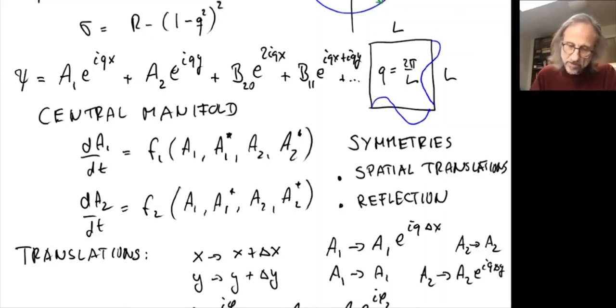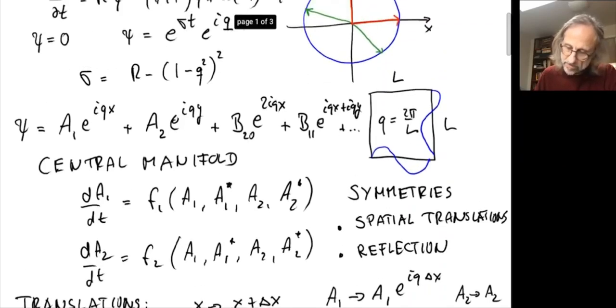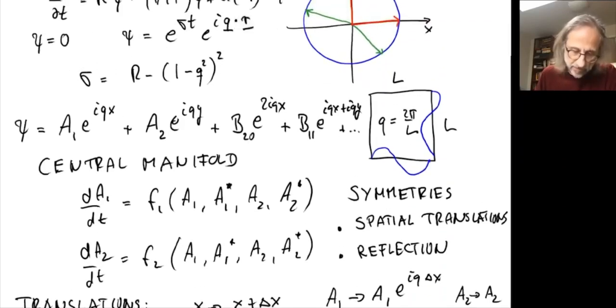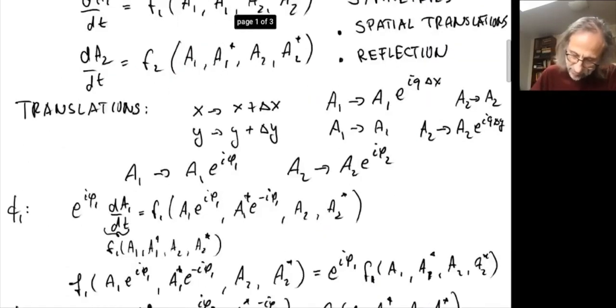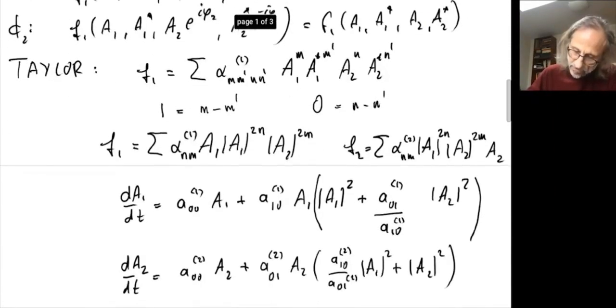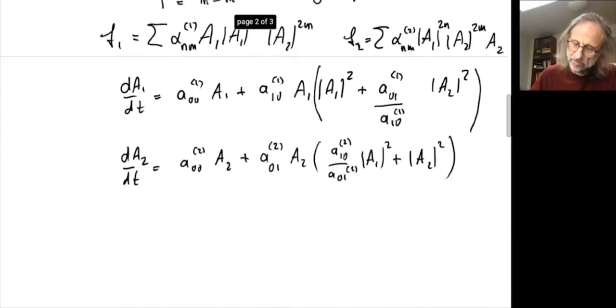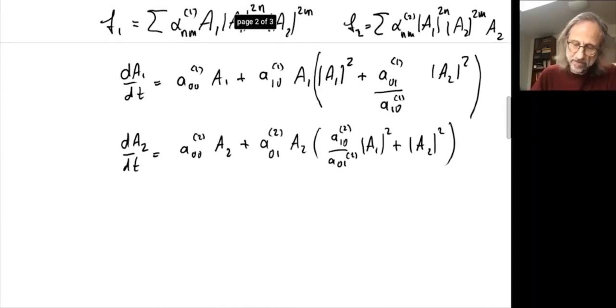So if we exchange x and y, what is the action on the A's? Well, that's relatively clear. If you exchange x and y, then this x turns into y, this y turns into an x. And that's the same as saying A1 becomes an A2 and A2 becomes an A1. We just interchange the two modes. Well, I think that's not surprising. But we know now that the equations have to be equivalent under that transformation.